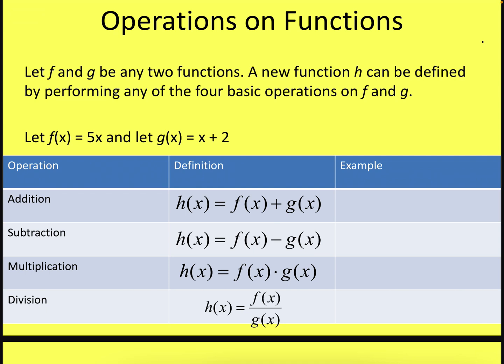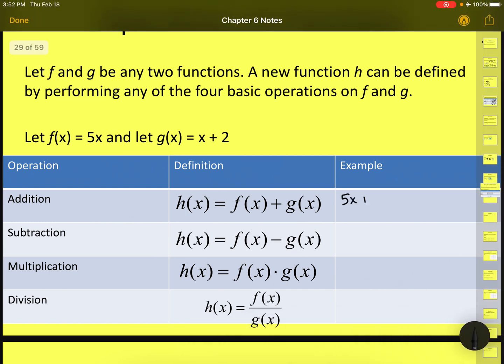So let's say our first function we're going to call f, and our second function we're going to call g, and we name them up above there. But say we want to add them together to make a new function h. Well, all we're going to do is write f down and add function g to it, which is x plus 2. So we make a new function h. All we're doing is adding our like terms together. So 5x plus 1 more x makes 6x. And then we only have one constant of 2. So our new function h is 6x plus 2.